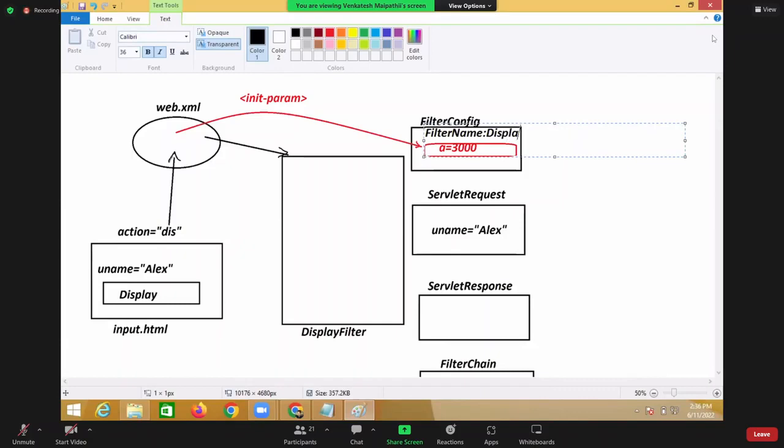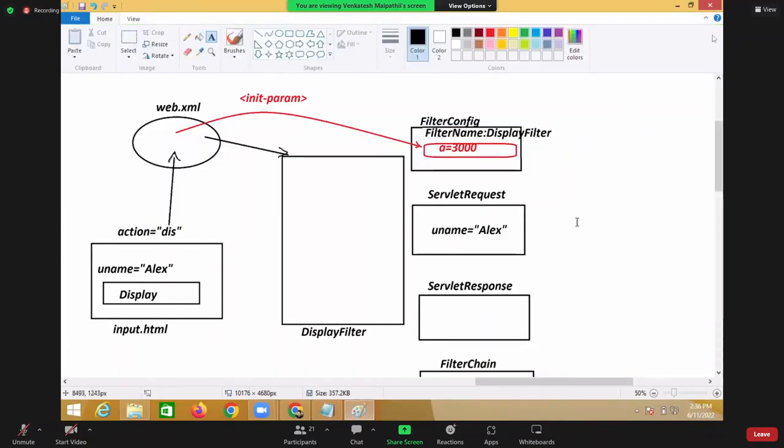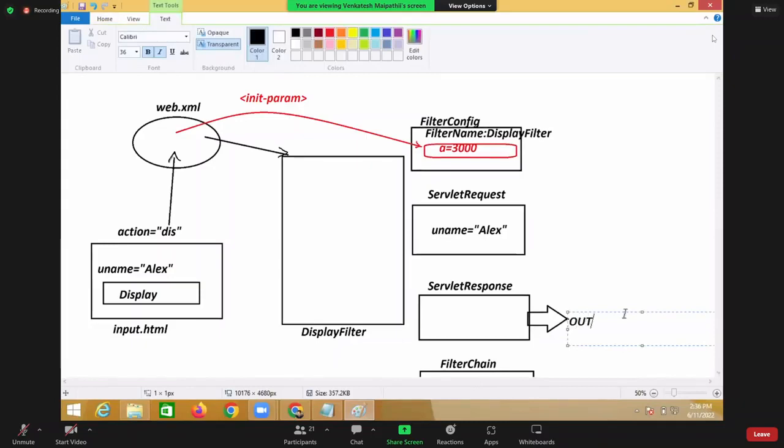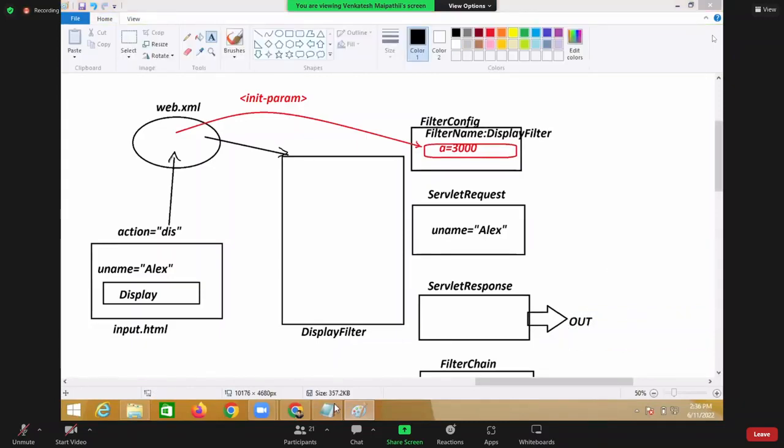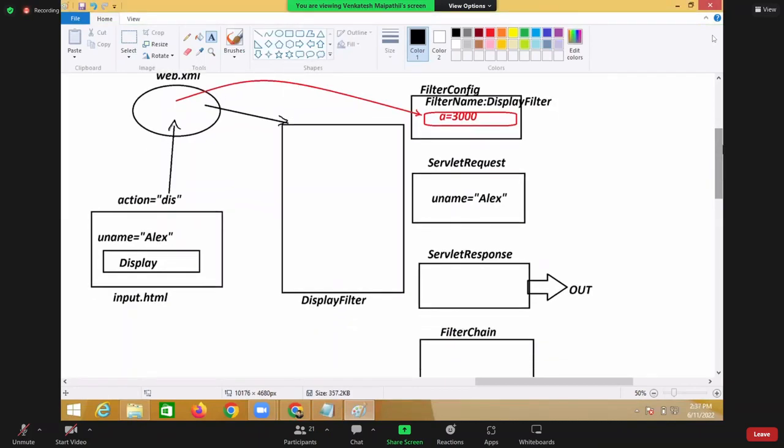Filter name I am taking: DisplayFilter. So this is the view, and through this display filter, I'll display it. I am sending the response here, and I'll send the output. I'm not using filter chain because servlet code is not available for this. Okay, let me write it.